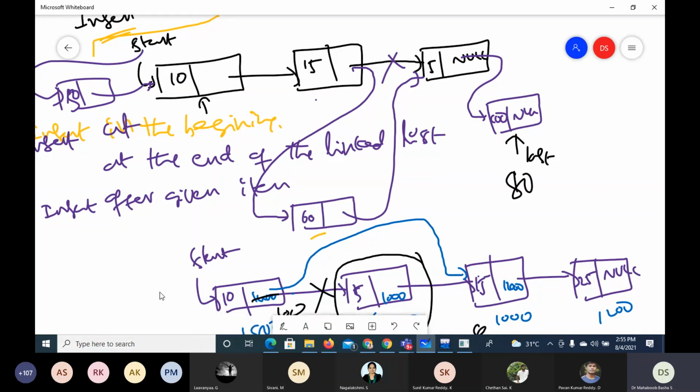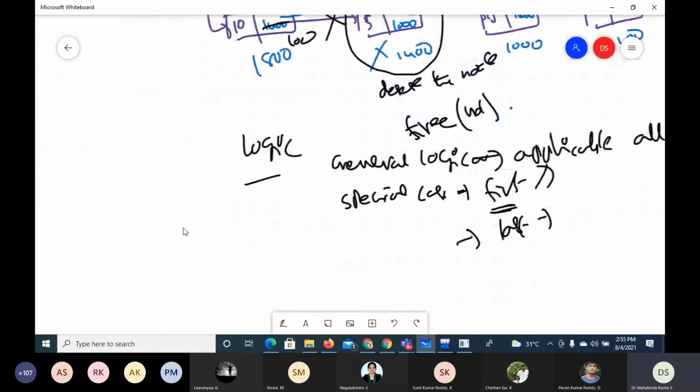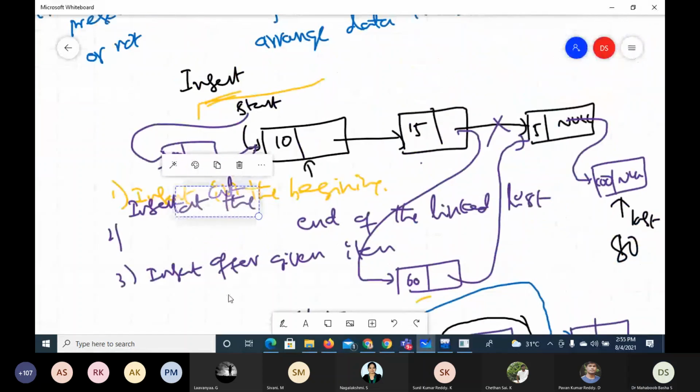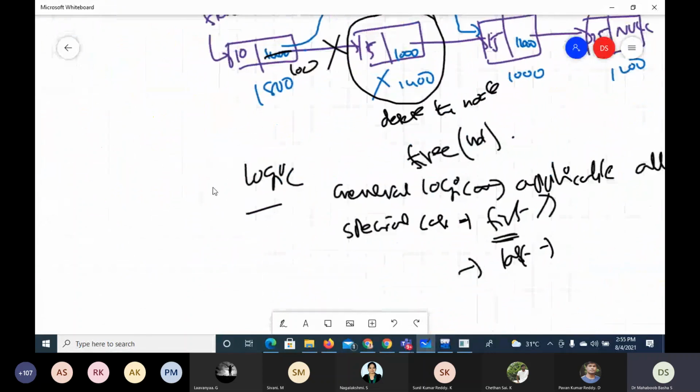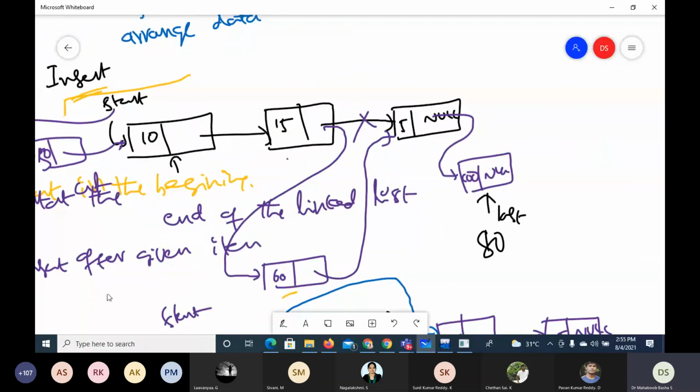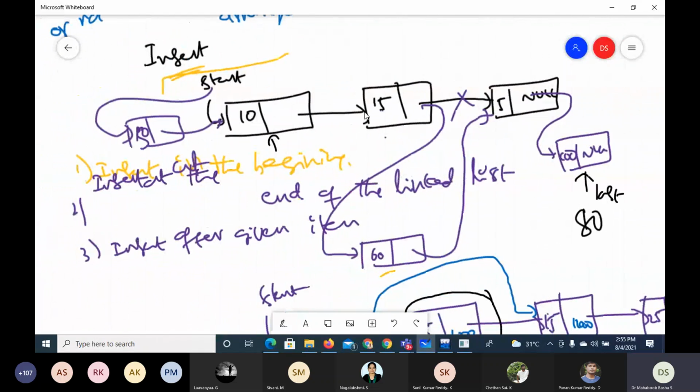Next, one more operation with the linked list is search. The search operation is actually very simple. Assume this is the linked list: 50, 10, 15, 65.